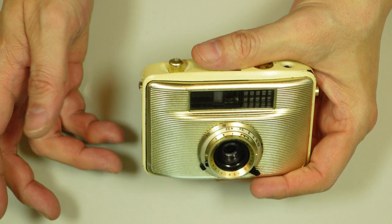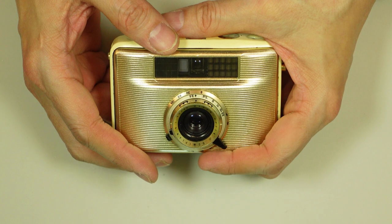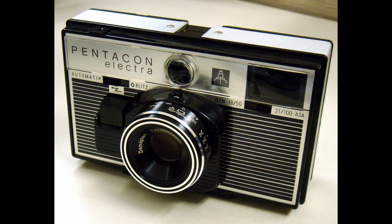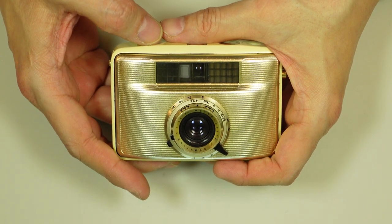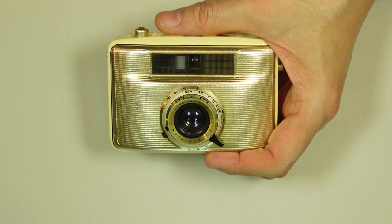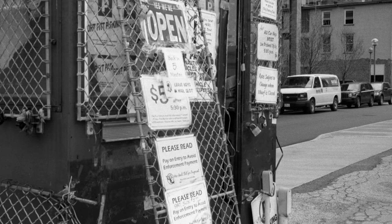The Domiplan triplet — a triplet is a triplet. You don't get great performance out of a triplet, but you should get pretty decent performance. I've used this lens on a Pentacon Electra, and it was very unusual shot wide open at a medium distance. If you really like those old photos with circular backgrounds, you'll have a lot of fun with this camera. I would expect that by the time you stop it down to f/8, f/11, f/16, all those characteristics will then disappear and you'll just get a regular photo.